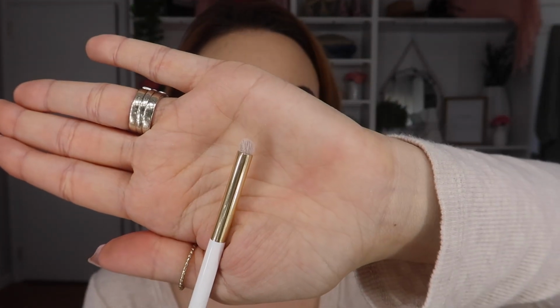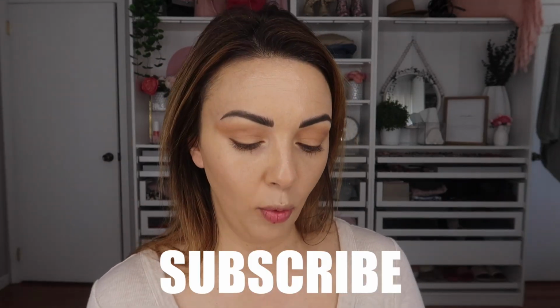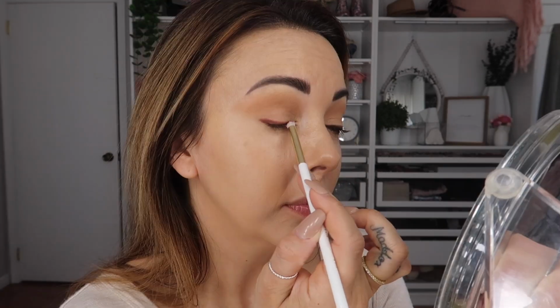Now we're gonna go in with a little short, stubby, smudgy brush. And then we're gonna go into the next palette, which is the Anastasia Beverly Hills palette. It's that pink packaging, so when you're finding that, we're gonna go into that really pretty mauve-y shade here. And now we're gonna take this shadow and brush over that brown that we just did to create more of a layering effect.